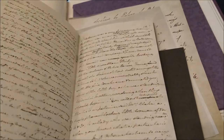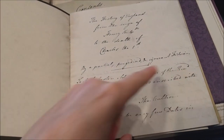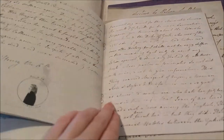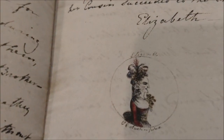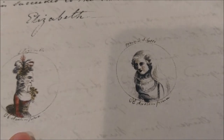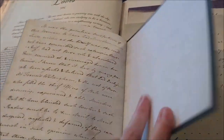Here is 'The History of England by a partial, prejudiced, and ignorant historian' — Jane Austen's words. I love how here they have drawings that Cassandra did of the different monarchs. One thing I read about somewhere else is that it's most likely that these monarchs are actually portraits of her family. She really hated Elizabeth the First, so here this picture of Elizabeth the First looks quite hideous and terrifying. Apparently this is a caricature of their mother that Cassandra drew. And this is a caricature of Jane as Mary Queen of Scots, because she loved Mary Queen of Scots. They've just discovered this in recent years that these are most likely portraits of her family.